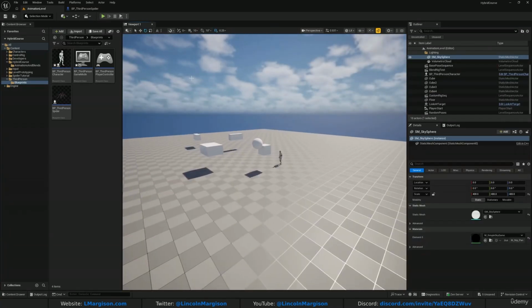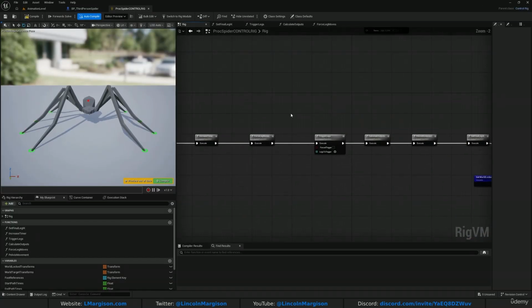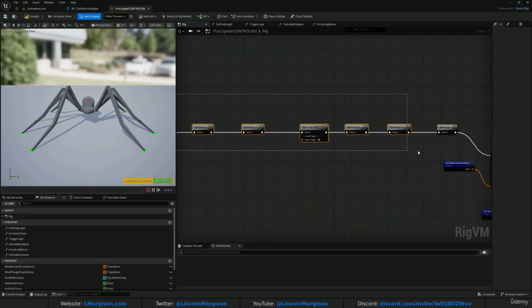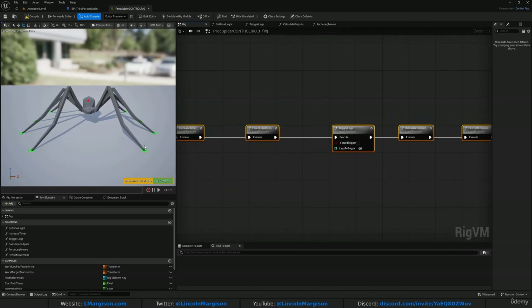So if you're not familiar with the setup, in the spider tutorial folder there's a proc spider control rig, and just as a reminder, basically all of this first section here is calculating where the feet should move to.